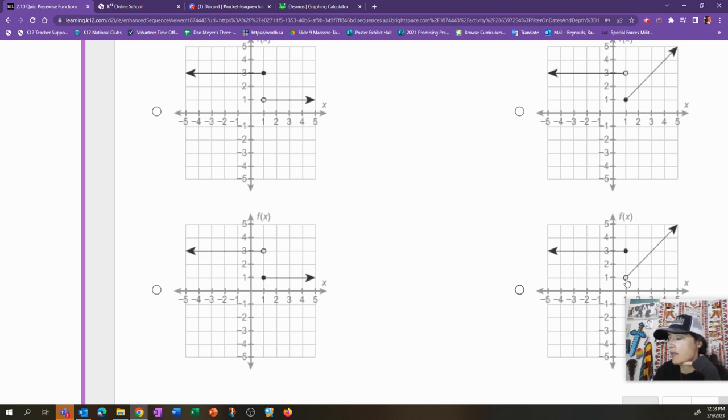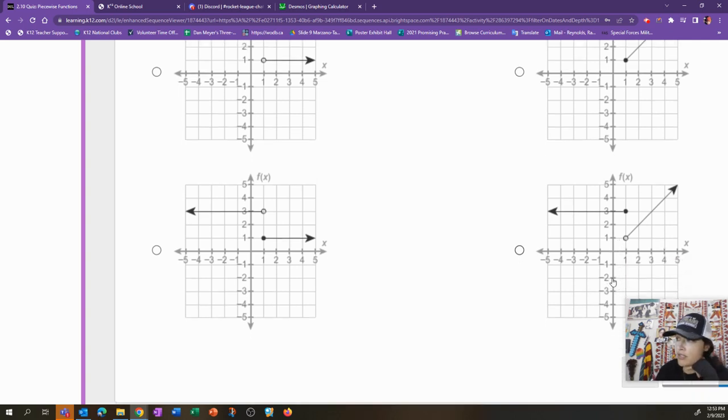See this line right here? The line f of x equals x means that for the input, the output is the same. So if x is 1, y is 1. If x is 2, y is 2. If x is 3, y is 3. Only because it's a piecewise function and we put a domain restriction on that part, the input starts at values strictly greater than 1, meaning at 1, our piecewise function actually equals 3.